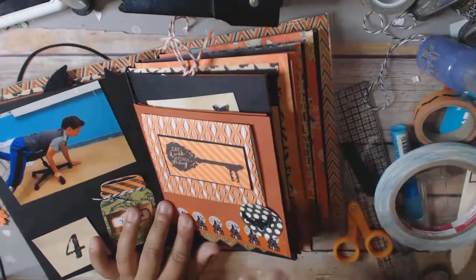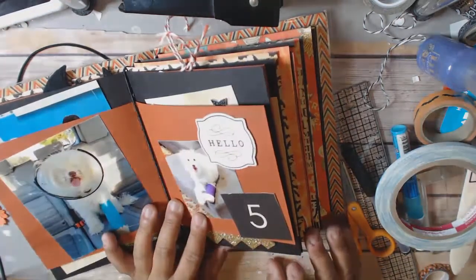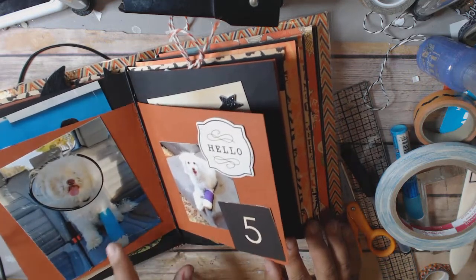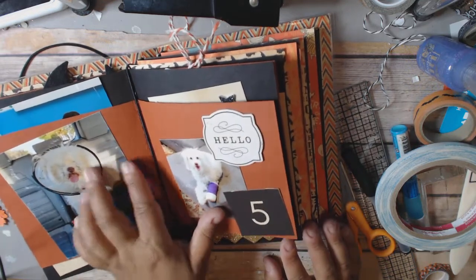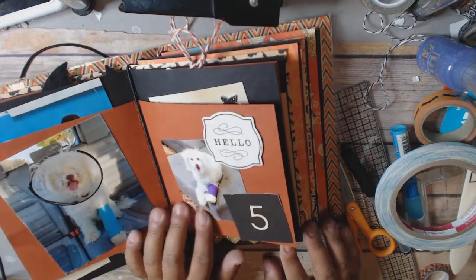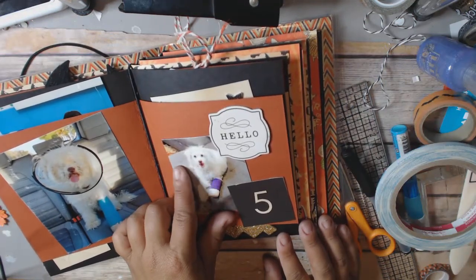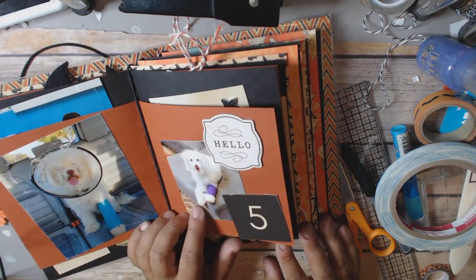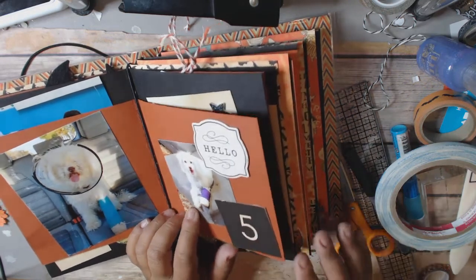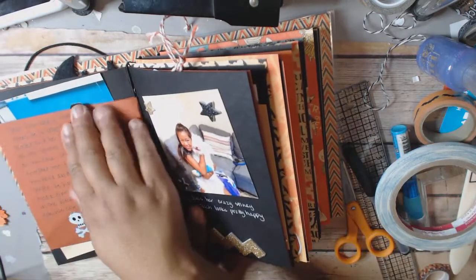Because both my children as well as a dog had an appointment. So I journaled that, as well as pictures of my dog before and after, because you can see him in the blue cast in the morning. He had the cone, and he was just looking like a wild dude because he hasn't had a bath or a haircut or anything, and he's just crazy. So the vet kind of shaved him because it was getting so matted that she shaved his head a little bit. And so now it looks like he has a super tiny head and a giant fluffy body, but whatever, poor guy. So I just used a chipboard sticker and the number 5, and then I did some journaling about my dog.